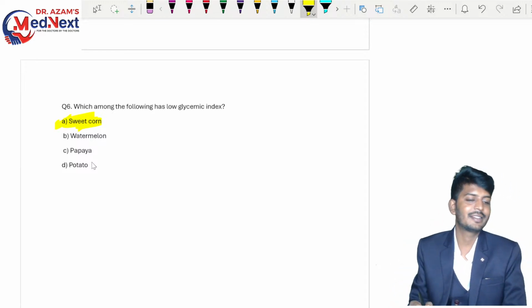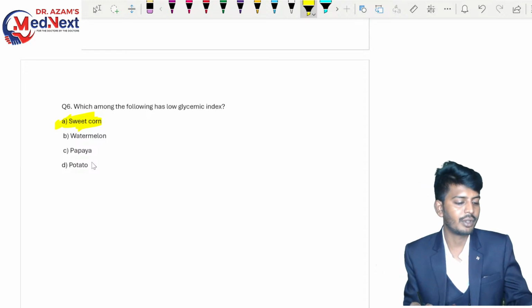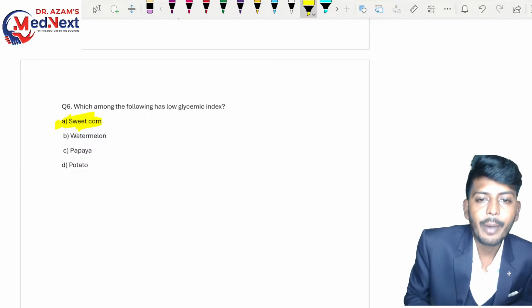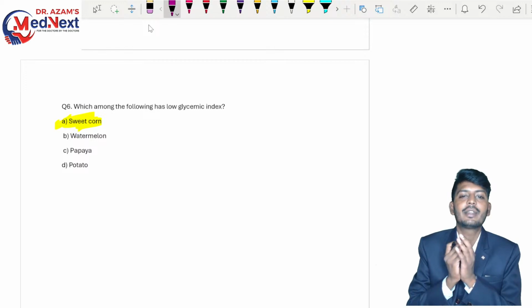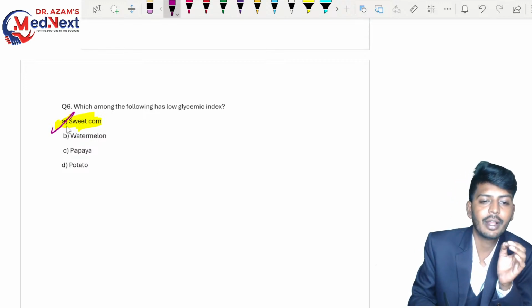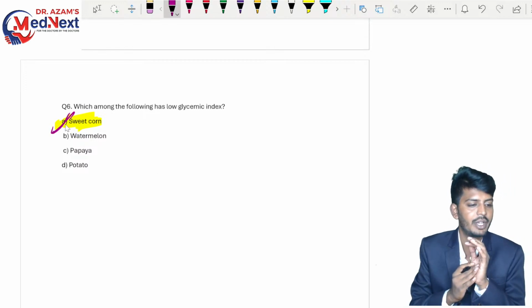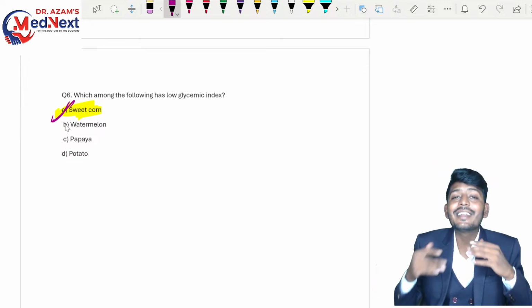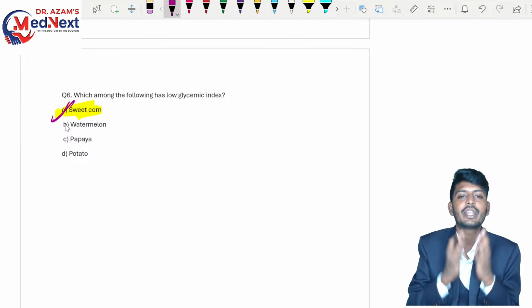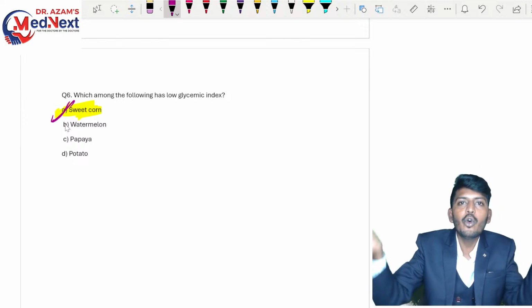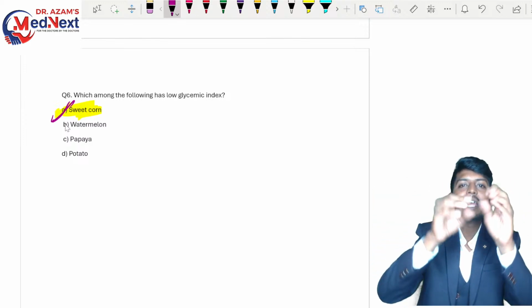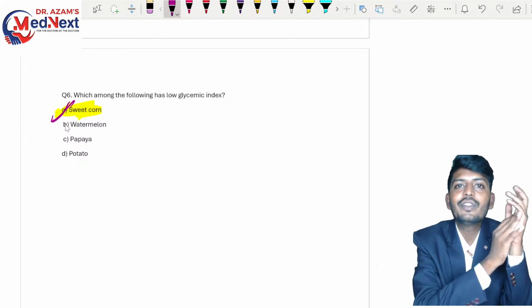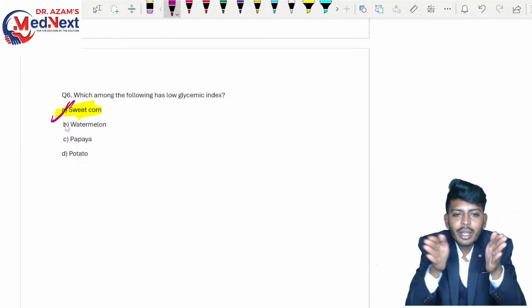तो आंसर क्या हो गया सर? आंसर हो गया sweet corn. So this is a direct fact based question. Among the given options, the lowest glycemic index is for the sweet corn. ठीक है सर. चलिए आगे बढ़ते हैं. तो ये सर ये क्यों दिया? इतना डायरेक्ट question है तो why did he give you this? क्योंकि आप लोगों को फंसाना चाहता था और आप लोग वही चाल पे फंस जाएंगे. कौन सी चाल? वो exactly trap खोल के रखा है.